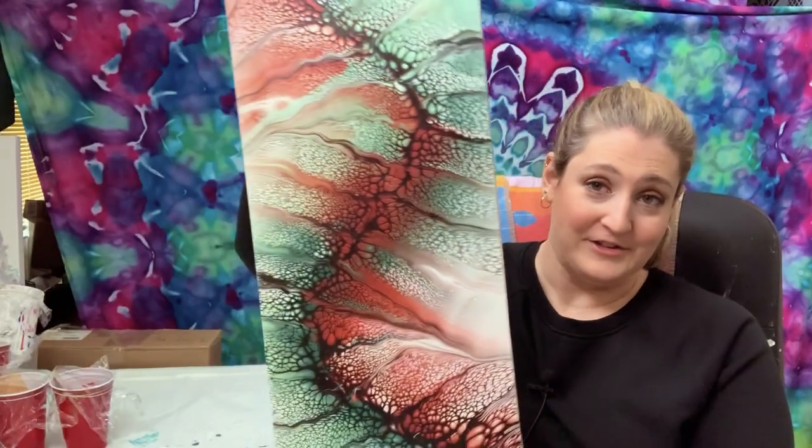I'm going to show you guys the dried results of the painting you're going to see today. It is a swipe and spin on a 10 by 20 inch canvas, and I'm really liking these colors, you guys. I call it my watermelon sugar painting.